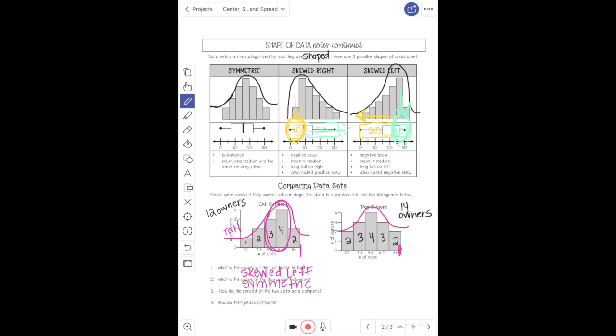We can't guarantee that it does because it's a histogram, but we will look at some box plots in a second that do show where you can calculate the actual spread. So the only thing I can really say here is they have about the same spread. I don't want to assume too much. How do their peaks compare? So peaks, remember, are their modes, which one occurs the most. So if we're looking at our intervals, one has a peak from 6 to 7 for the cat owners, and the other one has a peak between 4 and 5 dogs, but they both are unimodal.